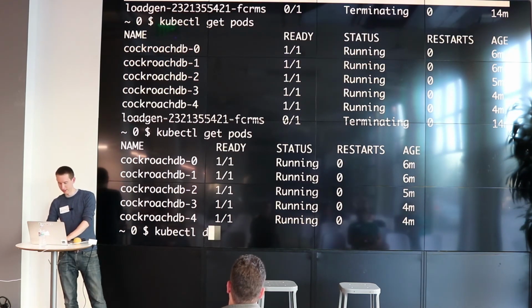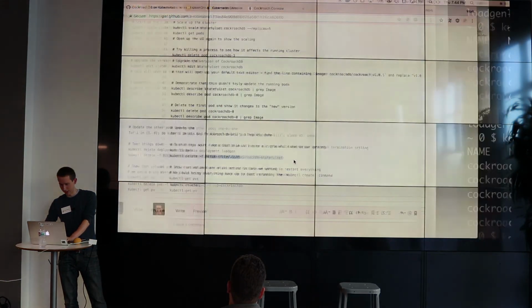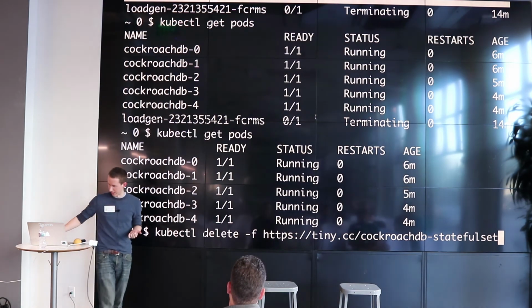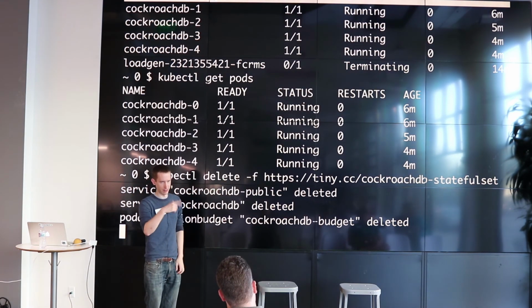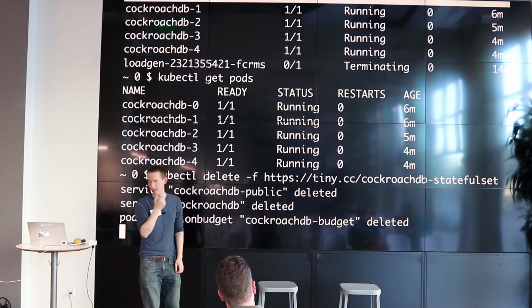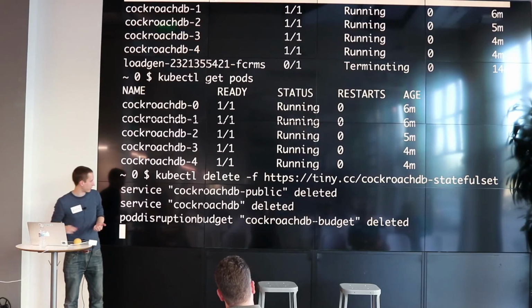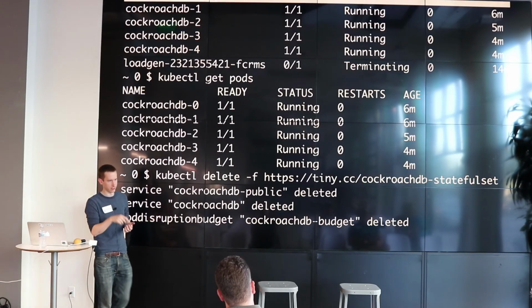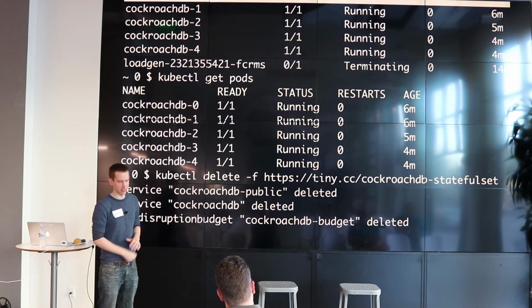And to delete everything else that we created, you can rerun the inverse of the create -f command. So just delete -f with the same URL. That'll tear down everything in your cluster. You have a question? Okay. It'll tear down everything in your cluster. Might take a few seconds to delete the pods because it's letting them gracefully terminate. Make sure that they've passed off any state that they needed to pass off before they died.